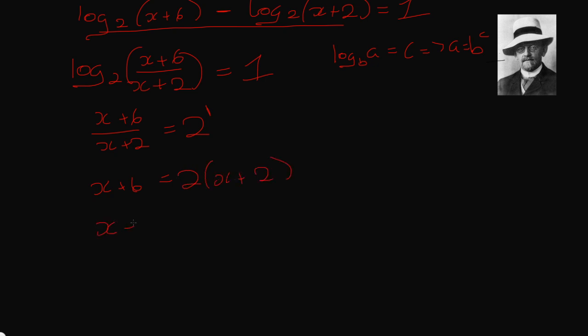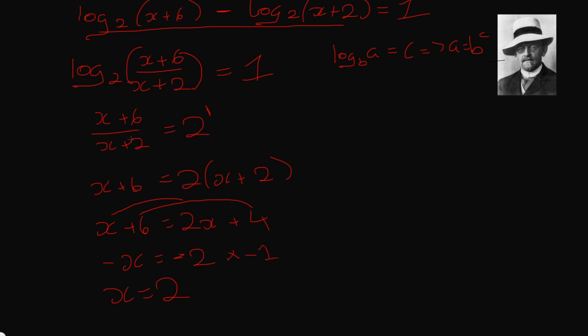So x + 6 is equal to 2x + 4, so minus x is equal to minus 2, and x would be equal to 2. We're just moving the numbers across, doing some algebra. So we move the x's across, so we get minus x, then we move the 6 across and we get minus 2, because 4 take away 6 is minus 2, and then we just switch the signs by multiplying by minus 1.